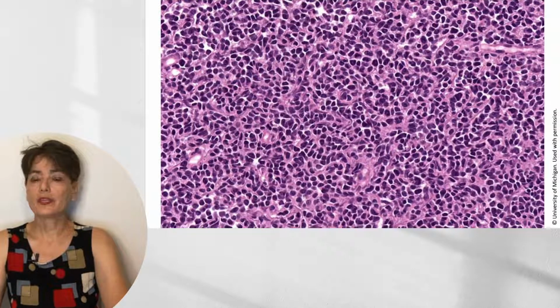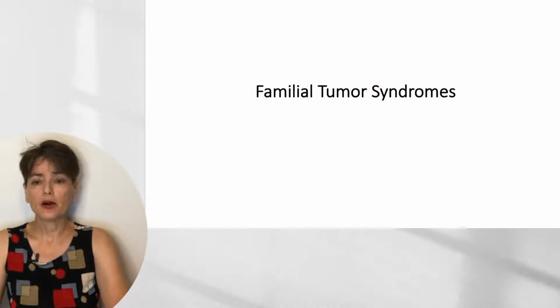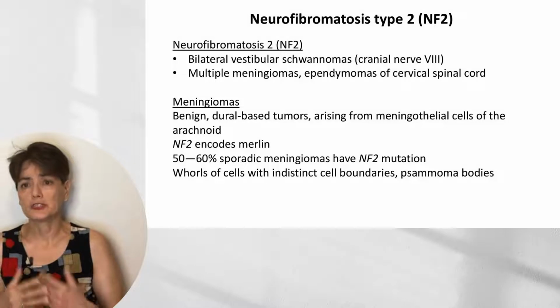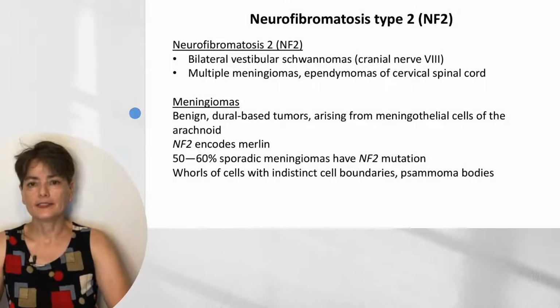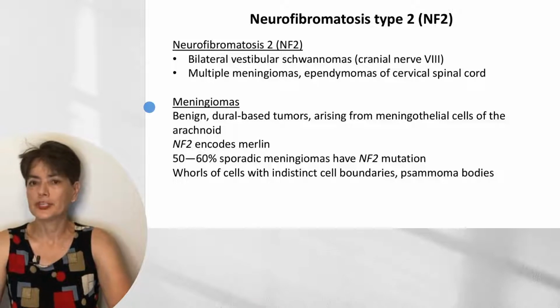And then here we have the typical appearance of these cells, very monomorphic and uniform with minimal cytoplasm. They really just look like almost naked nuclei. All right, that's the last of the individual tumors I'll be addressing. Let's move on to the familial tumor syndromes. And the first of those will be neurofibromatosis type 2. One of the reasons I want to talk about it is that it's going to give me a chance to sneak in this additional tumor, the meningioma.